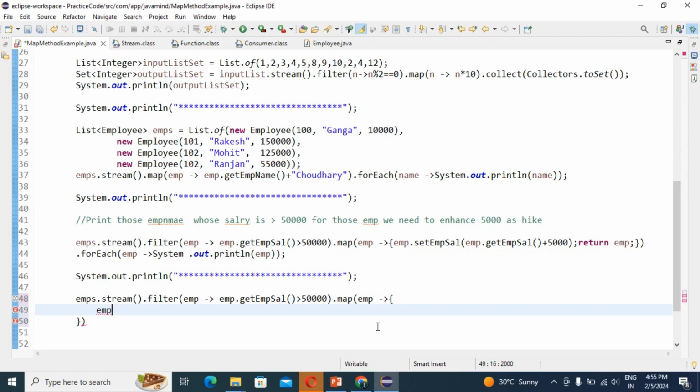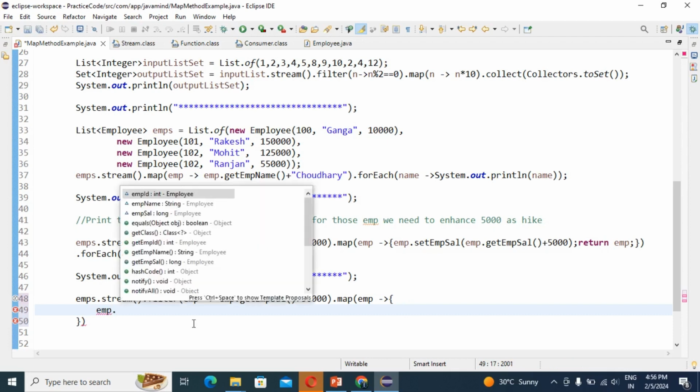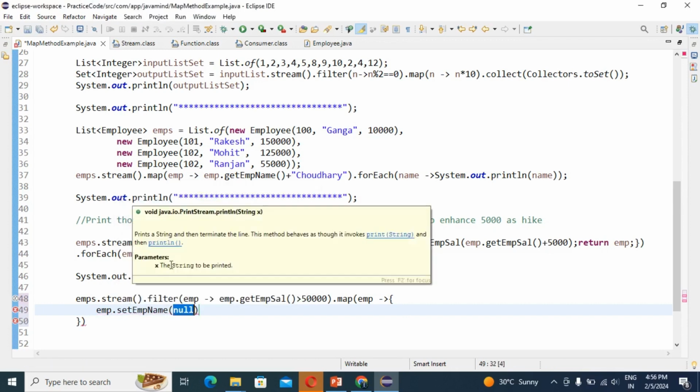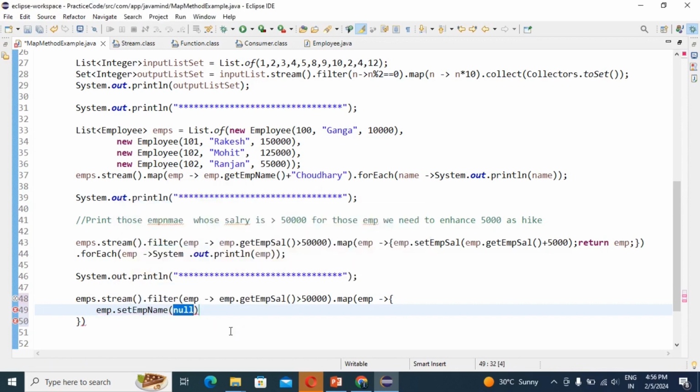So employee dot set name, you can write that. Set ename. Then what? emp dot get employee name. Yes or no, guys? It's very easy.